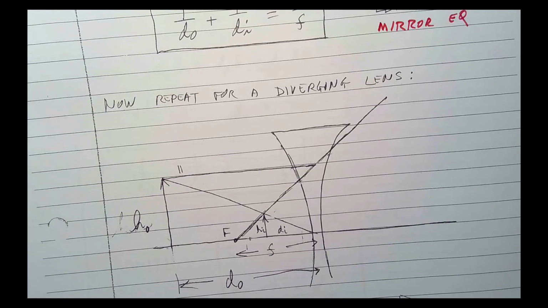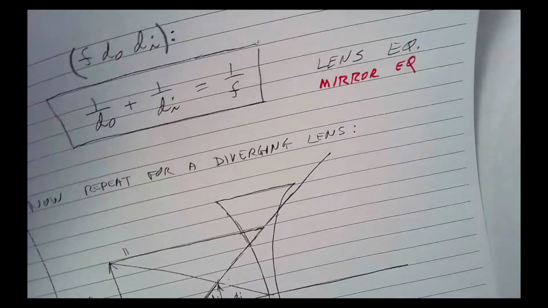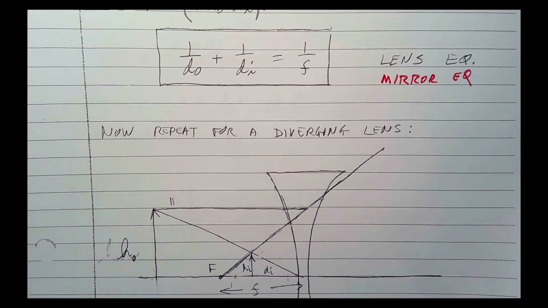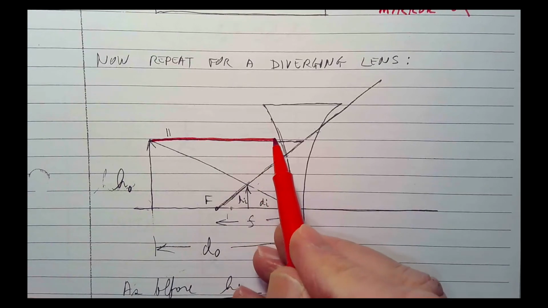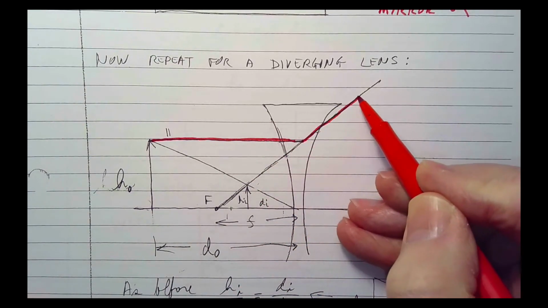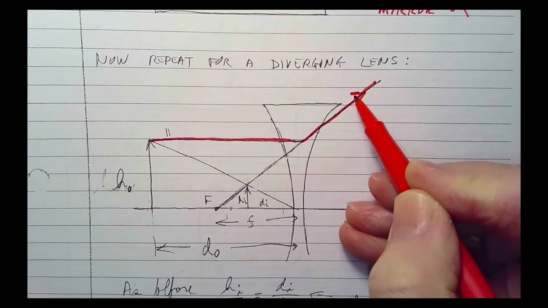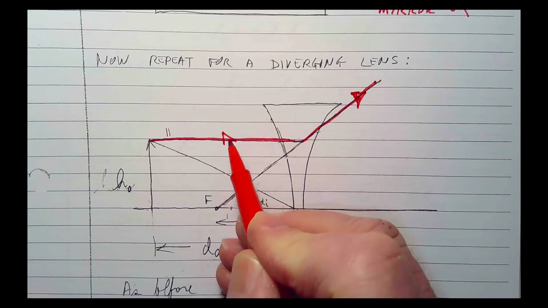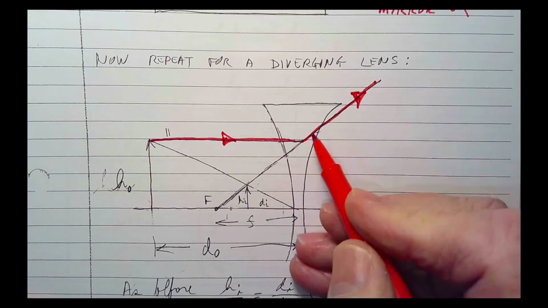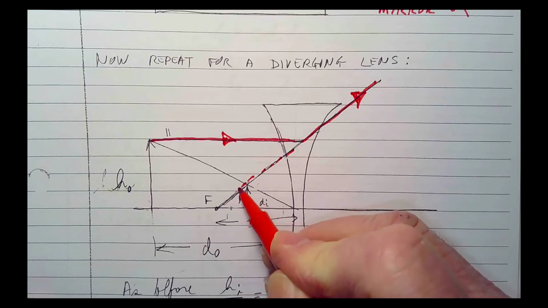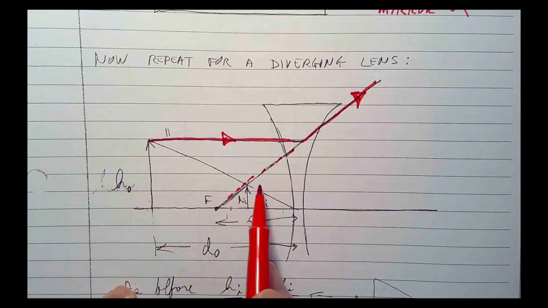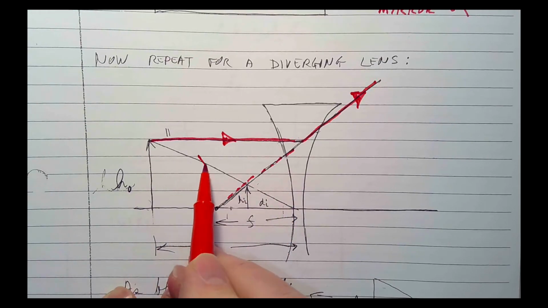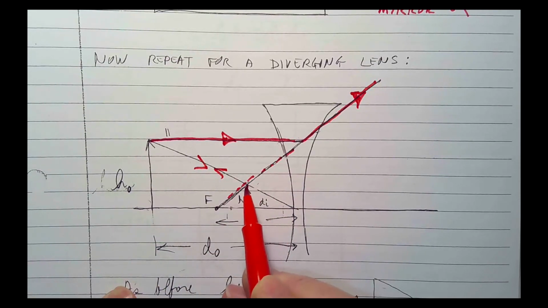Okay. You get the exact same result for a diverging lens. A diverging lens has a ray that comes in parallel to the axis, goes through the focal point. Well, no, it doesn't go through the focal point, but its projection does. Okay, the ray goes that way, but if I extrapolate backwards to here, it goes that way. Okay, here's a ray that comes out that way. It comes back on itself. So those two rays alone define this.